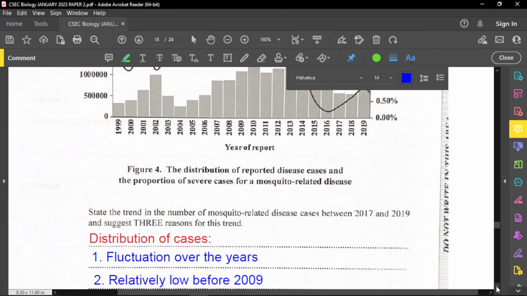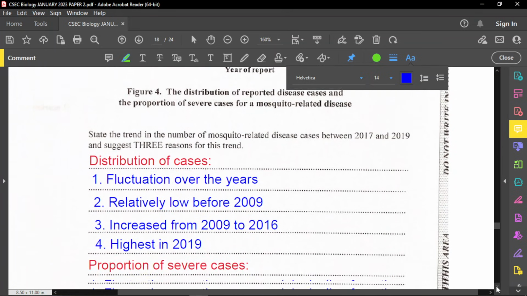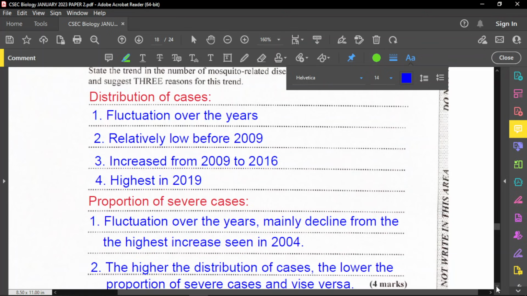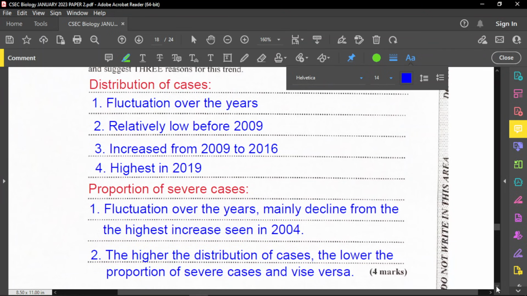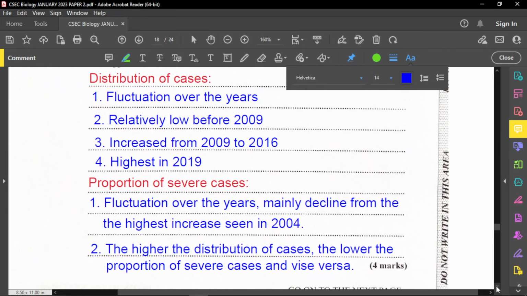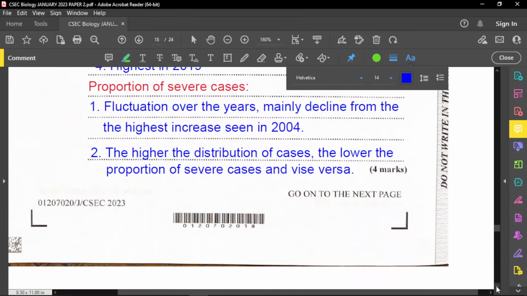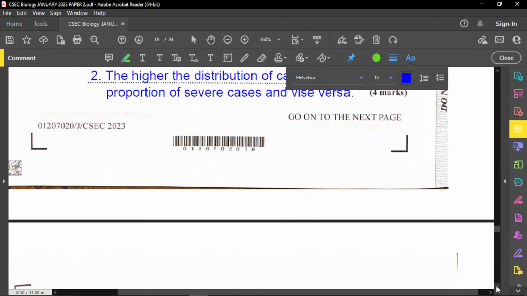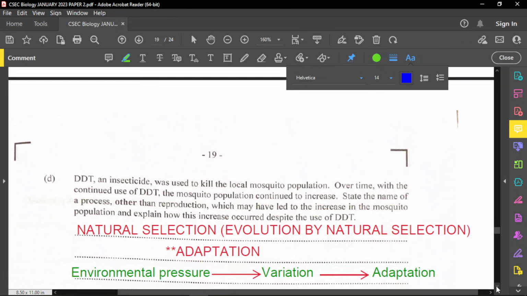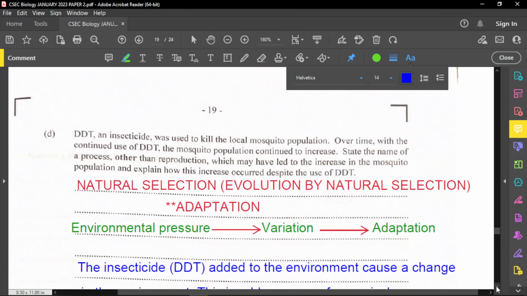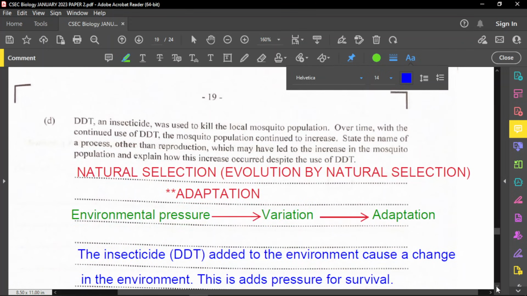The things I'm going to show you right now will just be the general trends, so you could pause and go through that. This is the general trend of what is happening with the graph. But what I explained, between 2017 and 2019, is that both of them increase, and there are a number of reasons why you could have that increase. I'm not going to do the correction now because of time. Just remember what I said.